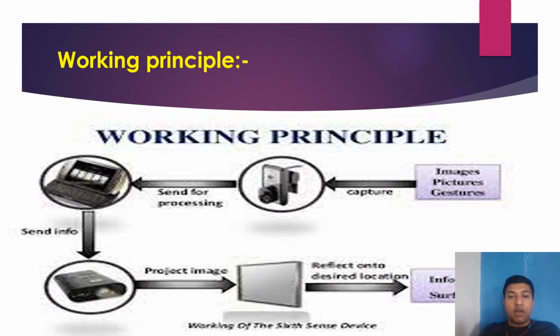Now let us see the working principle of this system. First, all the images, pictures and gestures are captured by the camera, and then sent for processing to the mobile computing device, and from there it is sent to the projector to project the image on the desired location. So this is the working principle of this system.